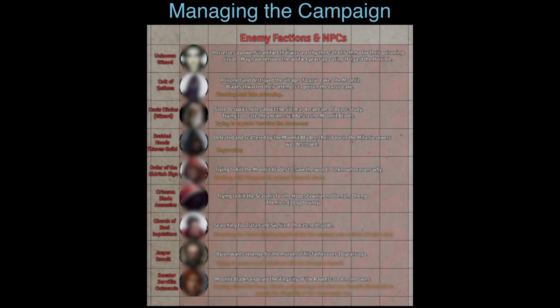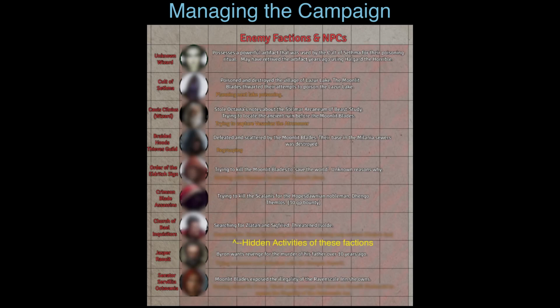Next is the listing of enemy NPCs and factions. This list is open to my players, but sometimes there are hidden elements where they have a faction opposed to the PCs, but the PCs aren't aware of it yet. Foundry lets me hide text and tokens from the players, so I can still store all the information in secret at the same place. Here I have each NPC and faction, and some information about their goals or connection to the party. I often have their current activity in hidden text as well.